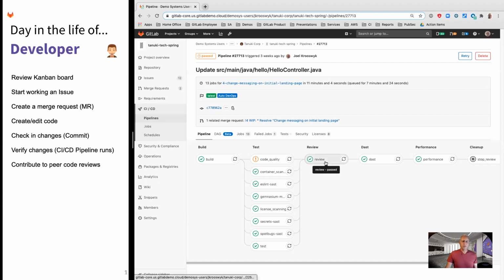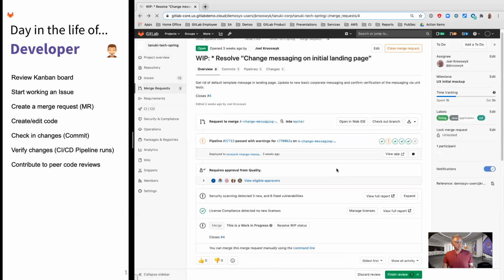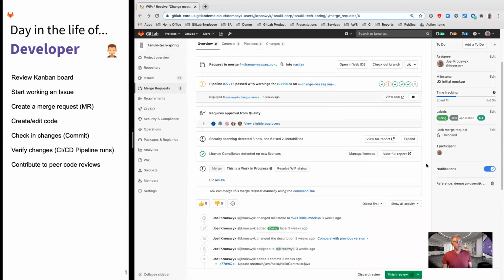It spins up a review app. In this case, it's Kubernetes which is spinning this app up within it. And since the app is now running, we can run a dynamic security scan against it and a browser performance scan. Now, all those pieces are running dynamically. And again, this is out of the box. Obviously, you can customize this to be whatever you need it to be within your environment. But the data that comes back then shows up here in the merge request.